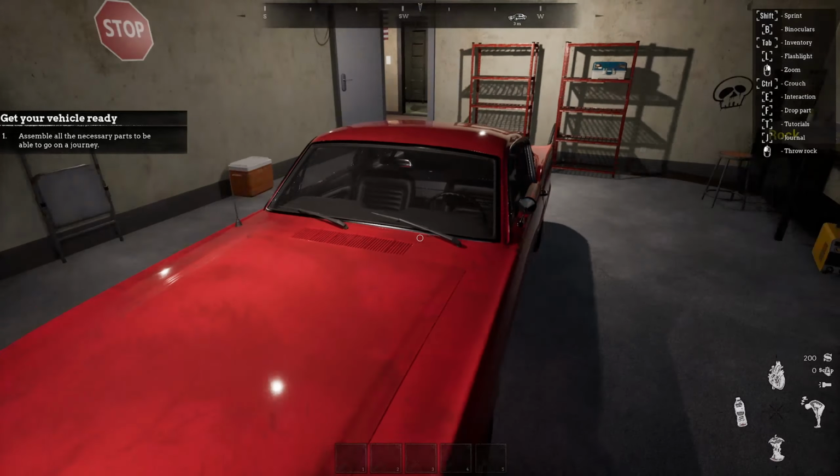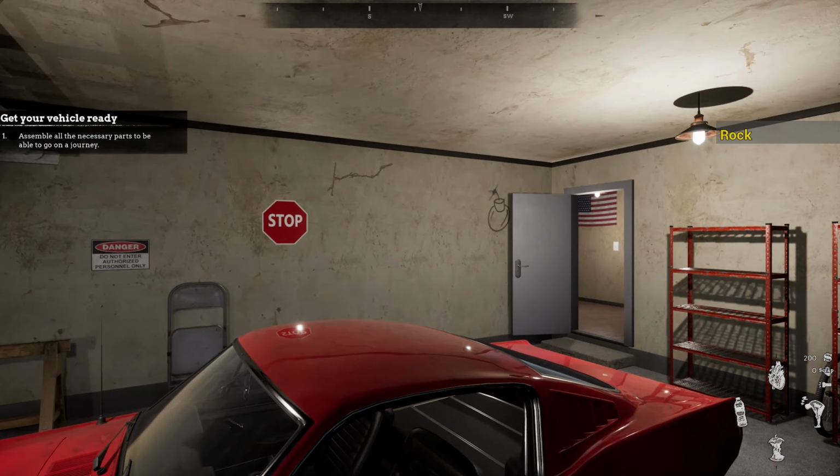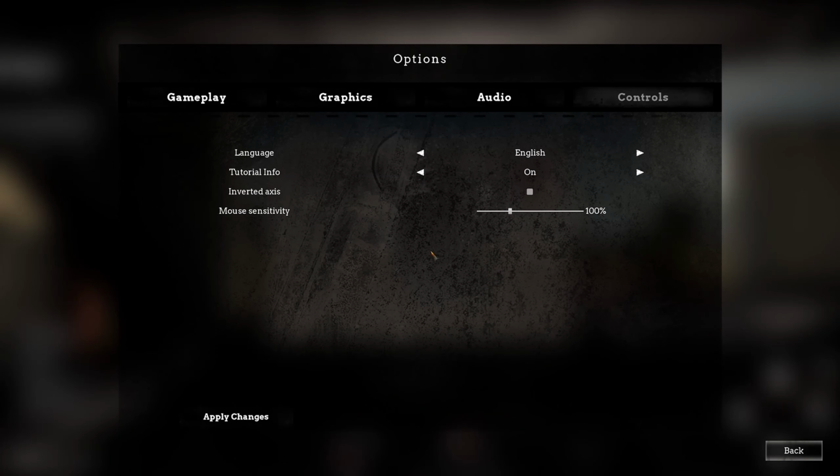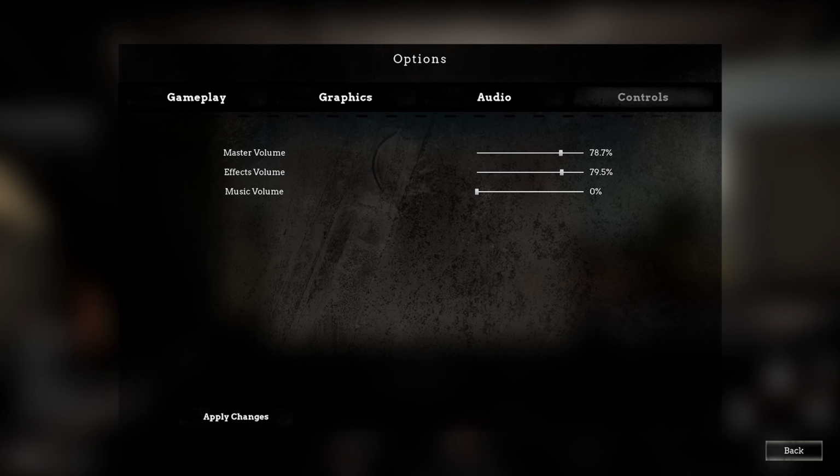Ah, throw my rock again. Get back here, rock. All right, open. Okay, so just get you straight in. Is there a way to turn those noises down? Because that was very noisy. Yes, there is. All right, let's get it down a little bit.